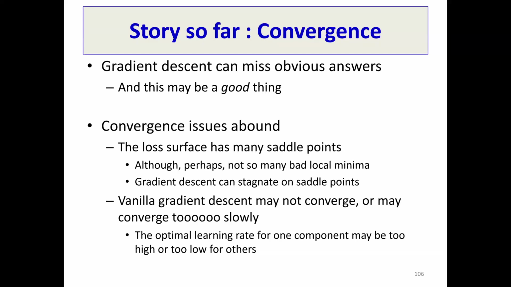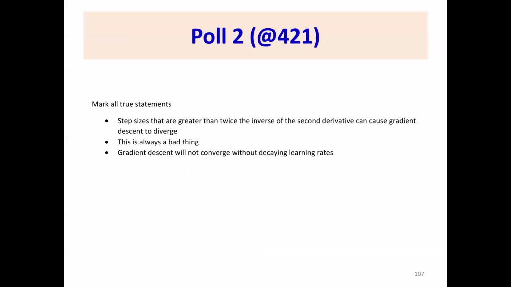So that makes sense, right? But then again, what do we know about the optimal step size for any component? We are not computing second derivatives. So this is really hard. Computing second derivatives is very, very expensive. It takes the square of as many computations as computing the first derivative. We don't want to do it. Yet we want to have different step sizes for different components, and we want to keep track of how things work. So a lot of work goes into trying to figure this out.